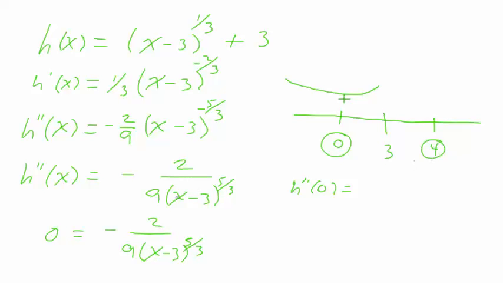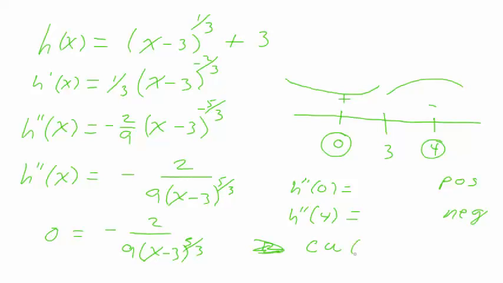And then if I take 4 and plug it in, we get 4 minus 3, which is 1, and of course this is positive, but then we have the negative out here, so that's going to be negative. So that'll be concave down. I should have written h double prime of 4 is a negative number. Like I said, we don't really care what the actual value is, other than what the sign is.